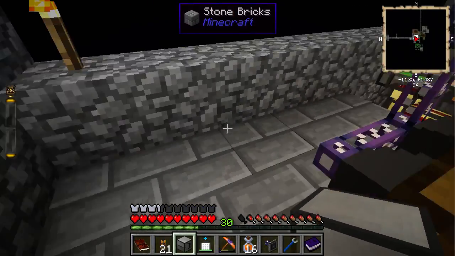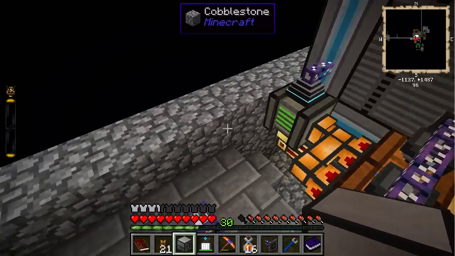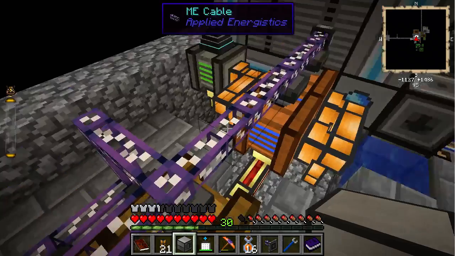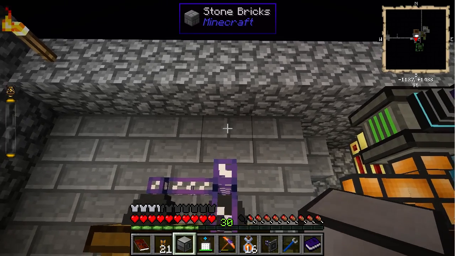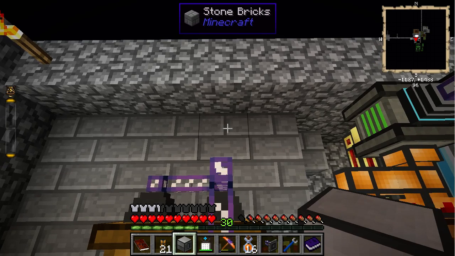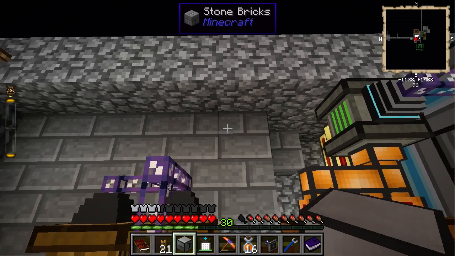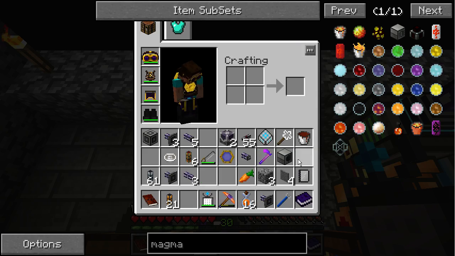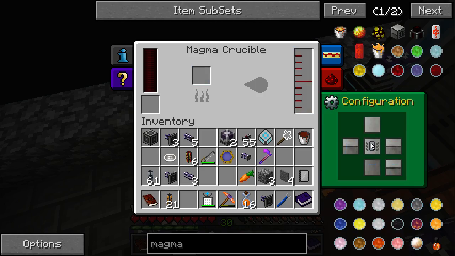Just need some energy. What about over here? This could work. I don't think we need another still. Maybe we need another still for this biomass, but we'll fix that later if we really need it. Magma crucible node just needs input. That'll be on the top. Let's think about this. And you should have fluid transposer, can be over there. Let's fix your inputs.